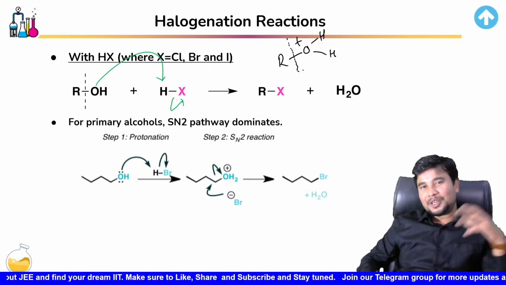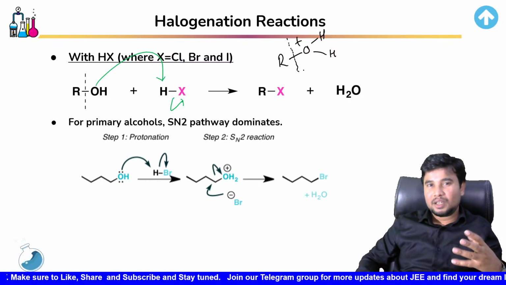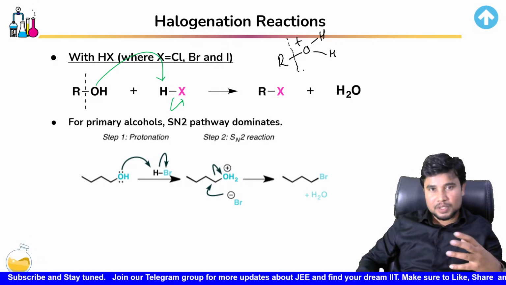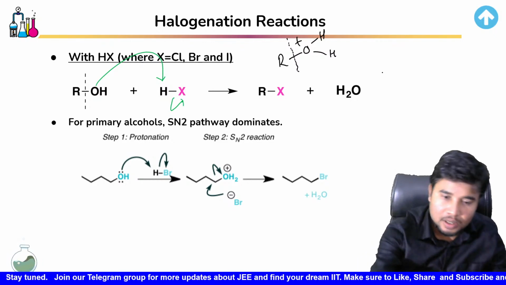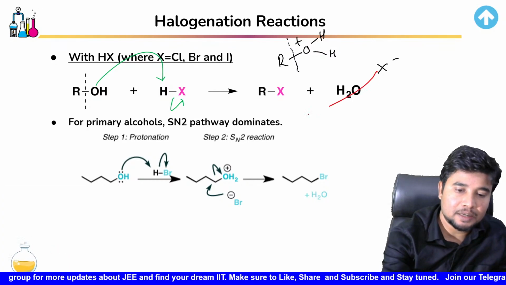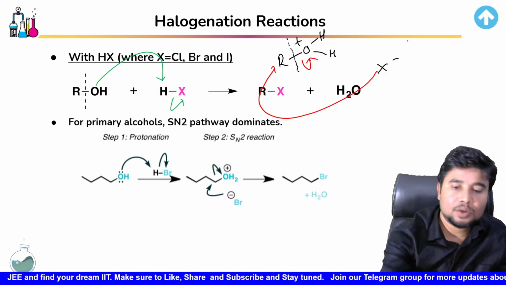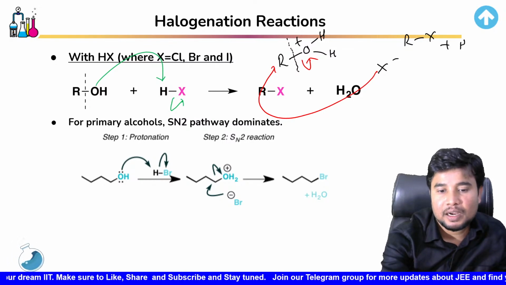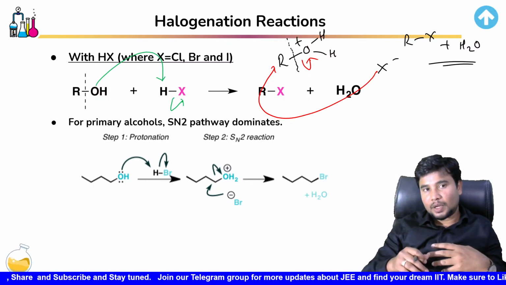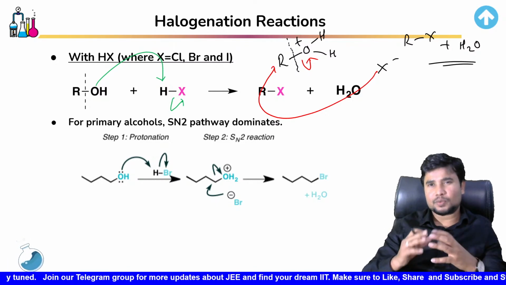It's like you have taken out money from somebody who's really, really greedy. You could just think about how unhappy they would be, right? I've already been telling you this. So in that case, it wants to get broken and become stable. This X minus does help it in doing that and provides its electron density to R and makes the bond move. So what would be the outcome? The outcome is simple. This R and X get attached and H2O comes out. This is a reaction where halogen gets attached and water gets out. So it is called dehydration for this reason, because water completely comes out.